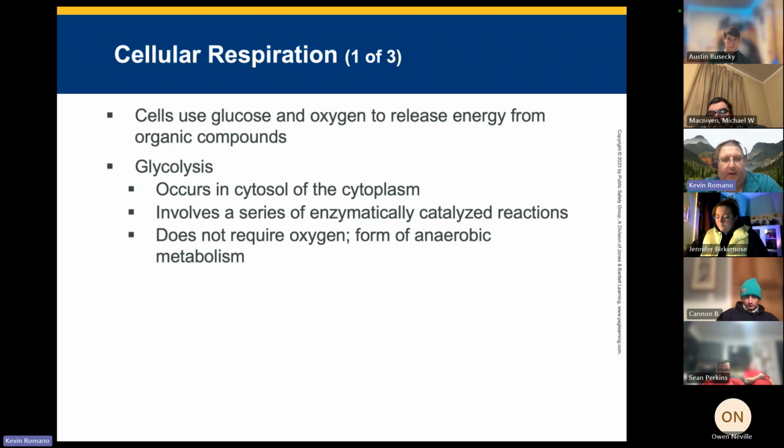This does not require oxygen, to form, there's a form of anaerobic metabolism. It does not require the oxygen there. If oxygen is present in the right amounts, pyruvic acid can enter the more energy efficient pathways of aerobic respiration. Aerobic reactions yield as many as 36 ATP molecules per glucose molecule. 36.